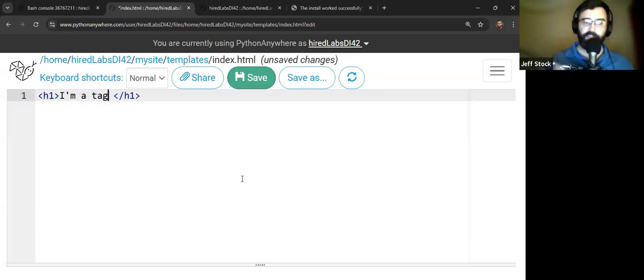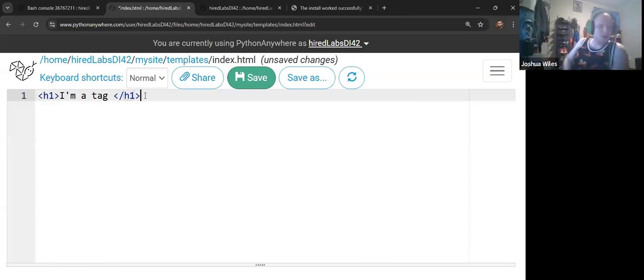So this is generally what HTML looks like with these tags and these brackets. Indentation and spacing from the side does not matter in HTML. That's only for humans to read. The computer is going to put this all up into one line and read it really fast. So it's not like Python that'll break in that sense. So don't worry about those things.